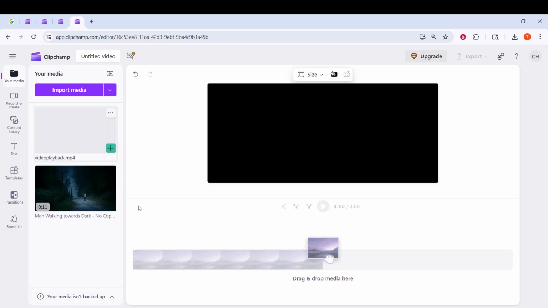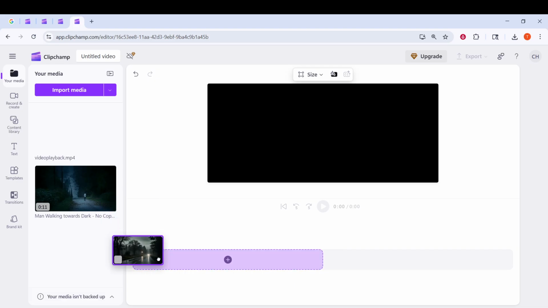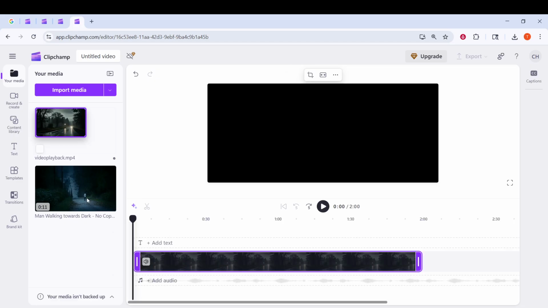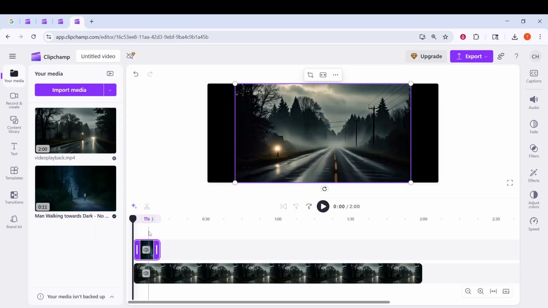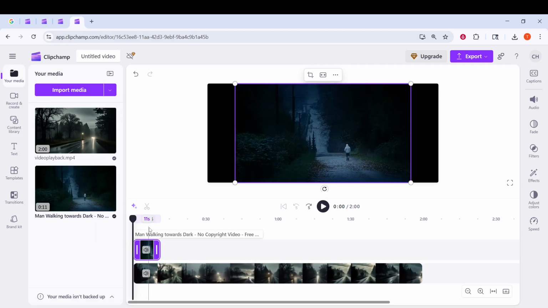In your timeline view, go ahead and drag and drop both video assets onto the timeline, one directly above the other. You'll notice that this will stack the video tracks. Having them this way makes it easy to apply effects or make adjustments without altering your original clips. Move your focus now to the next step, which involves selecting the top video track.